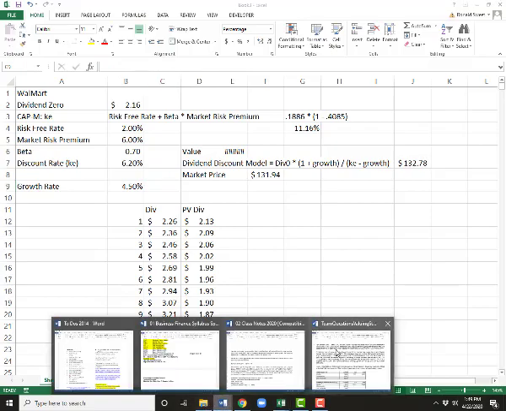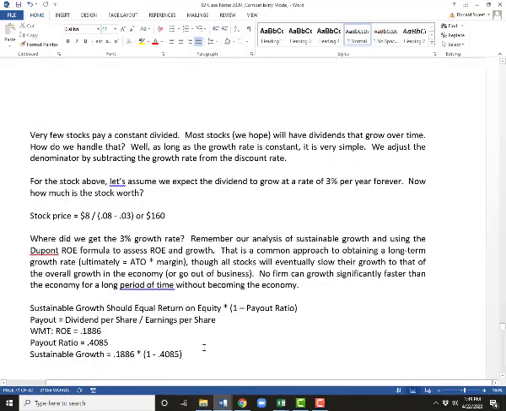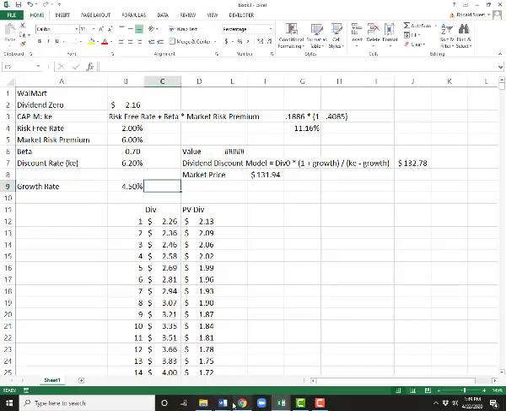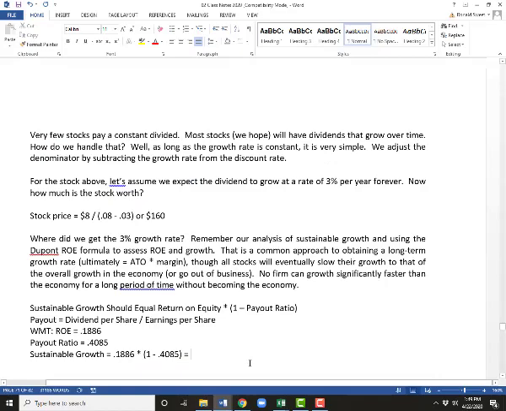Now, why does Walmart have such a high sustainable growth? You know, I forget what number I just used there. So if we go back to 11.16, why can't we use 11.16? Well, Walmart's had a really great couple of years here. So I think, yeah, they're very profitable. They have a great ROE, but I don't think this is their long-term sustainable return on equity. I think recently it's just been really good times for them. And so we'll have to talk about how we get a better number.